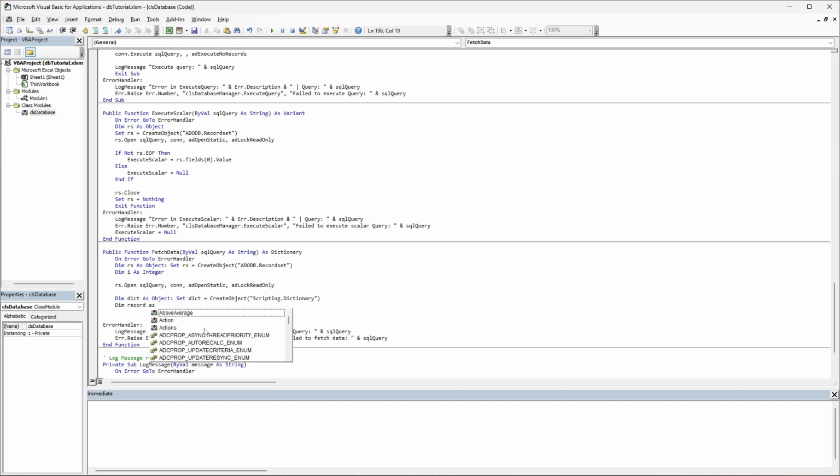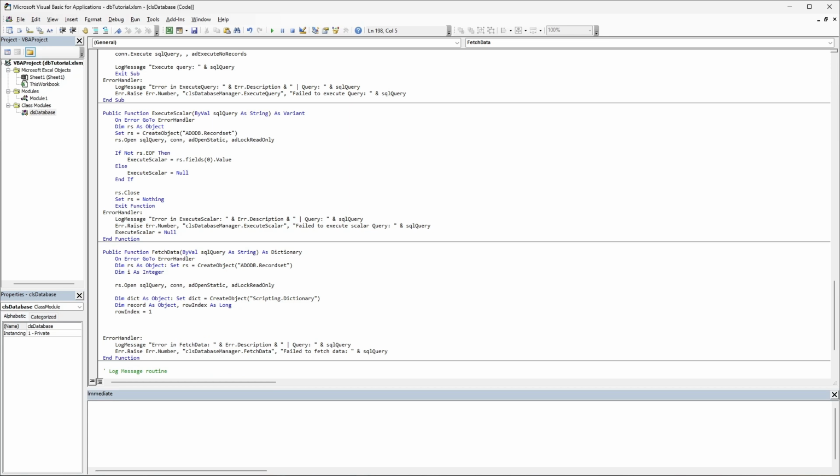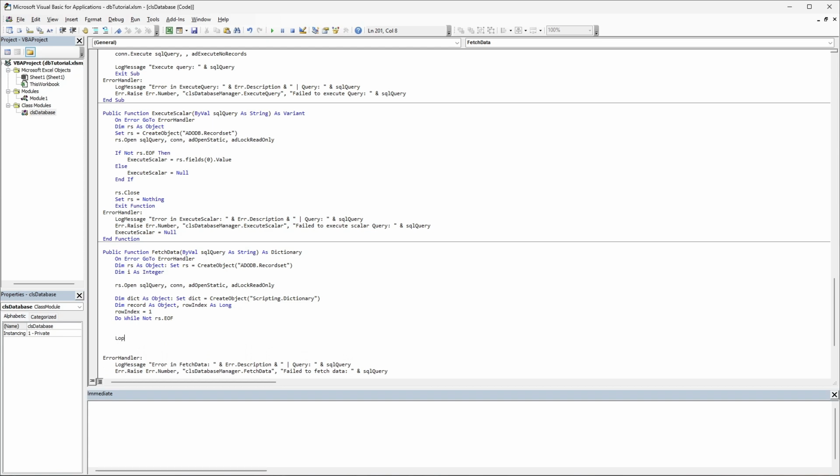So each record, every time we loop through our record set data, and row index, we're just going to have that as a value as we start passing information back. So we're going to do While Not EOF, end of file. This is going to let us loop through each of the different records in the object that we've pulled out information with.